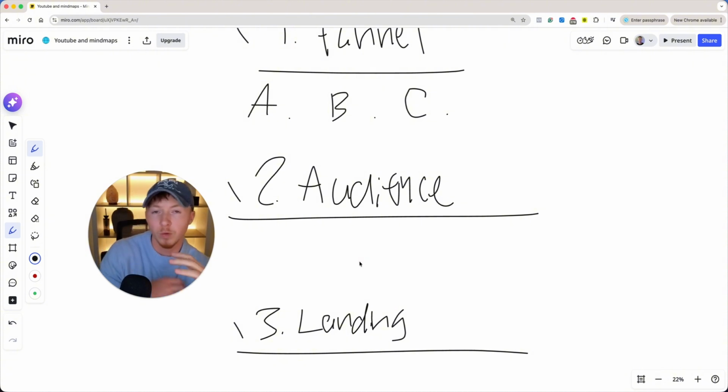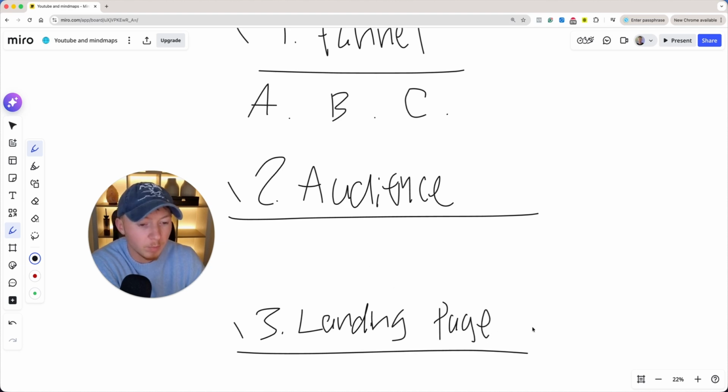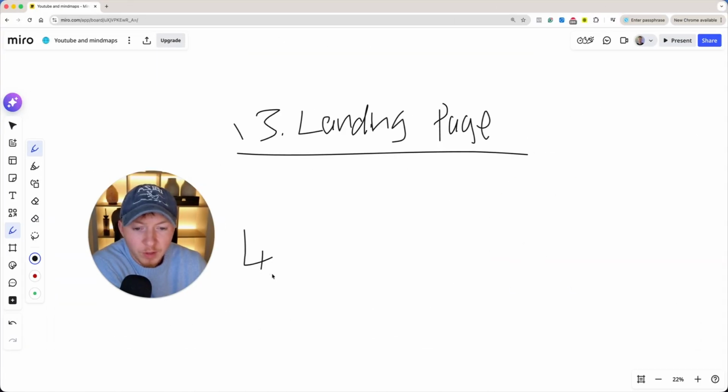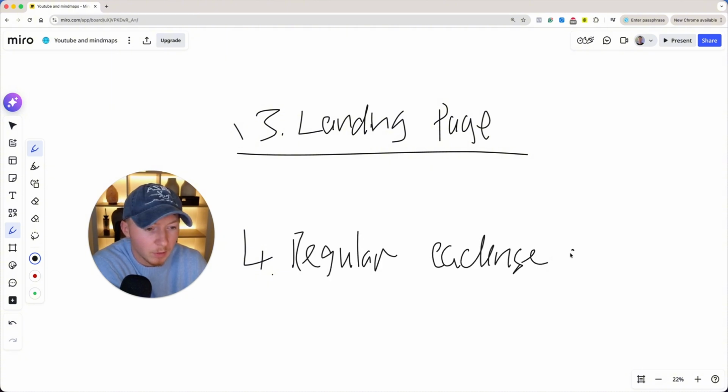As the audience gets wider and you're getting people that are maybe less aware of what it is that you're selling, you have to rely on the brand and the messaging and how it's actually being perceived by the customers. Really important. The fourth thing to this is a regular cadence of content.